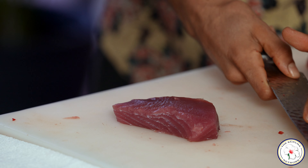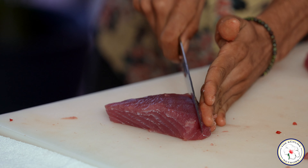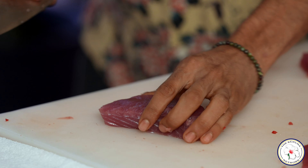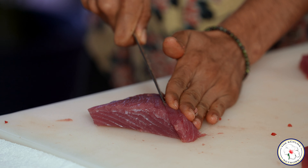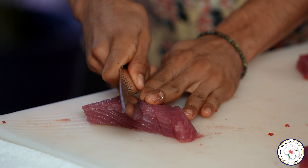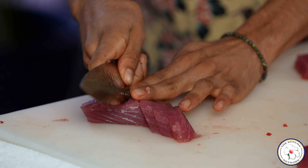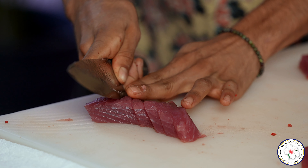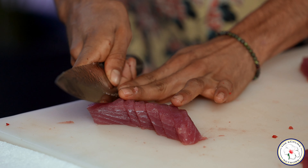Very, very careful about your fingers. So I'll go ahead and just slice the rest of this up for you. When you're using a knife, it's good to pull once — you start at the back of the blade here and you pull. Always use as sharp a knife as possible, or else you'll have a little bit of difficulty cutting this.